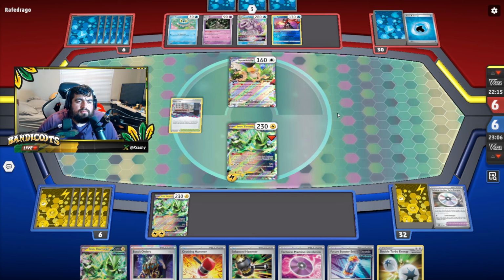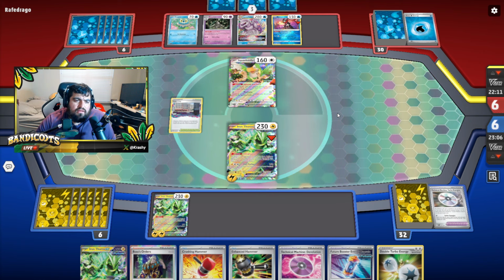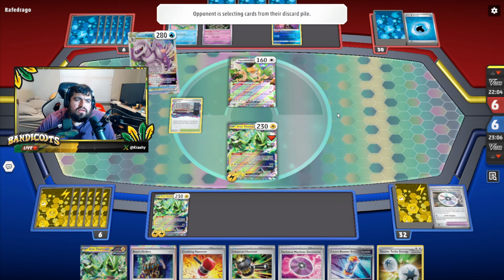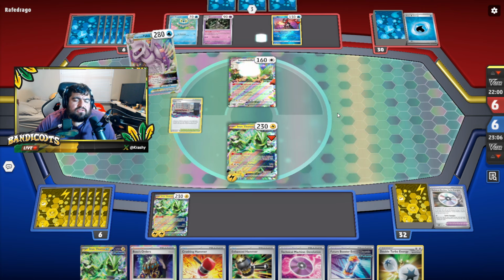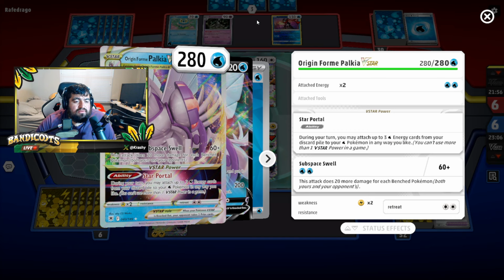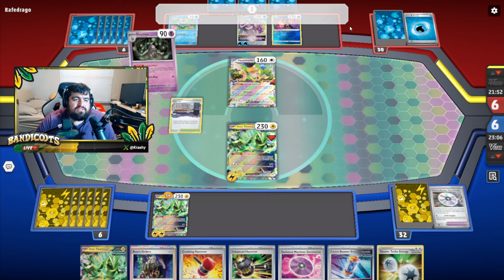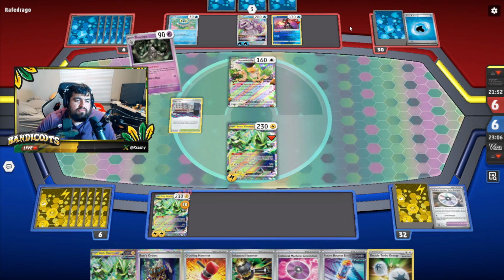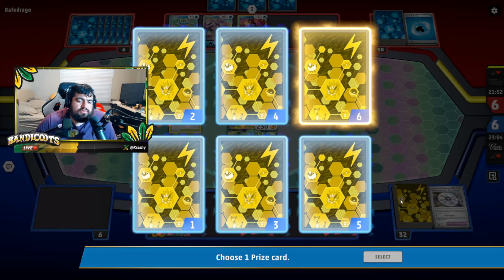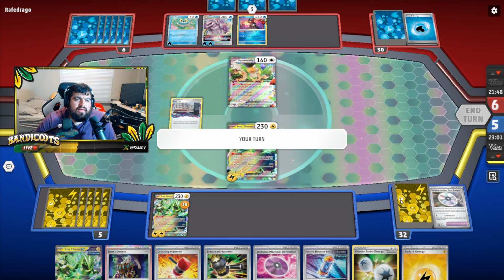Not super familiar with Palkia, so I don't exactly know all of its lines. It's the reason why I put a Mana Feed back into my Charizard list. But we are going to see the Star Portal come out. Palkia's going to be swinging for a decent amount. Plus the 50. Okay, hits 50 on the bench. I'm going to take a prize, though, so it's not the worst thing in the world to happen. It's an energy. Not too upset about that.